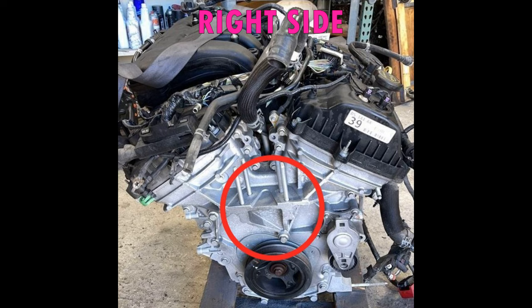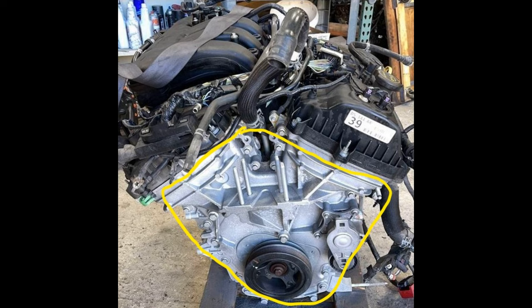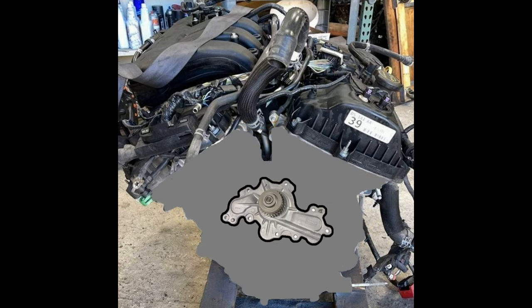The engine does not need to be pulled from the car, but there is a major amount of work involved to get to the water pump. First off, the engine cover, fuel assembly, air filter box, and valve covers will all need to be removed from the top of the engine. Then pretty much everything on the right side of the engine will need to be stripped, including the right engine mount, which requires the engine to be supported with a jack or hoist. After all that, the timing chain cover will need to be removed, which will then give you access to the water pump — but the timing chain will have to be loosened first, because the pump is chain driven by the timing chain.